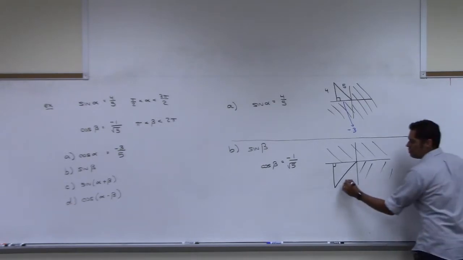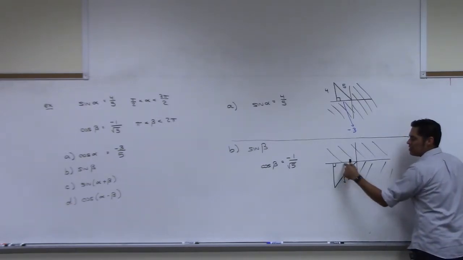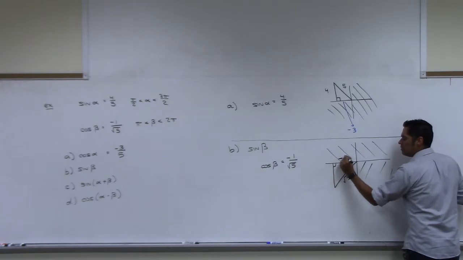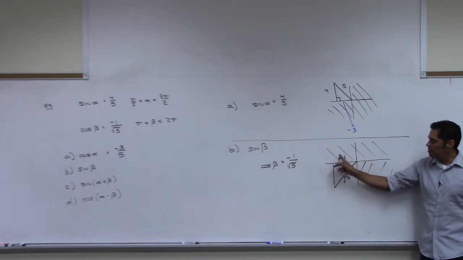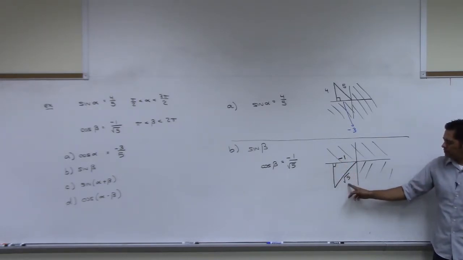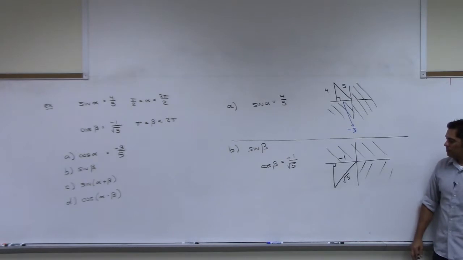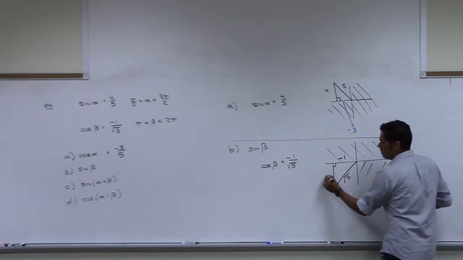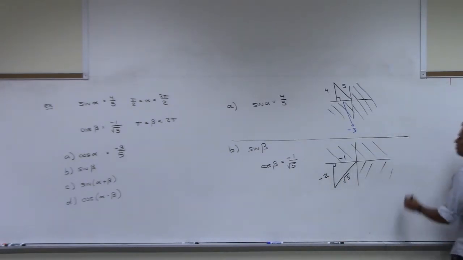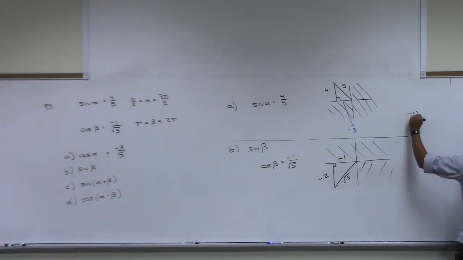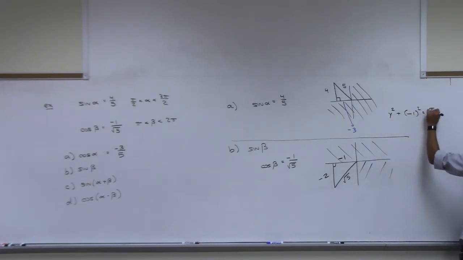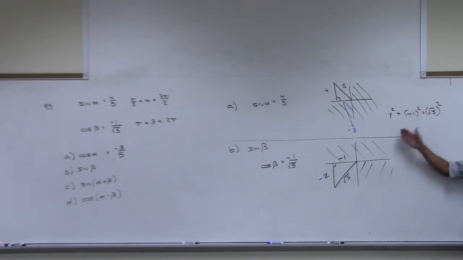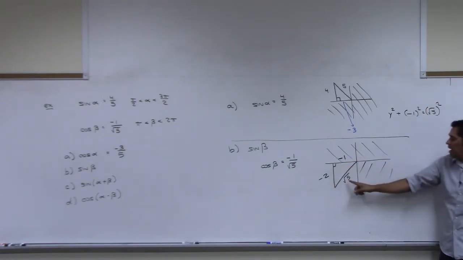The hypotenuse is root 5. And the adjacent side is -1. And then we can solve for this side. So this squared plus this squared equals this squared. So remember what I'm doing there is I'm saying -1 squared plus some other side that I don't know, I'll call it, it's the y-coordinate, y squared equals root 5 squared. Right, that's what I'm doing. This side squared plus something squared equals that squared.